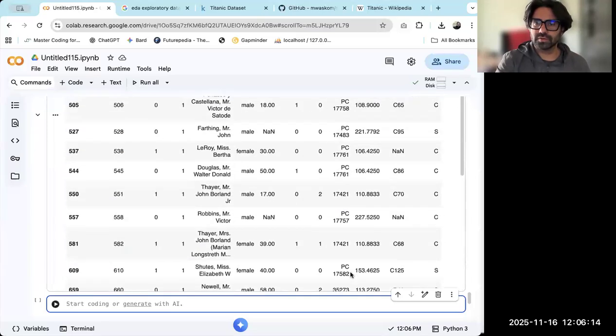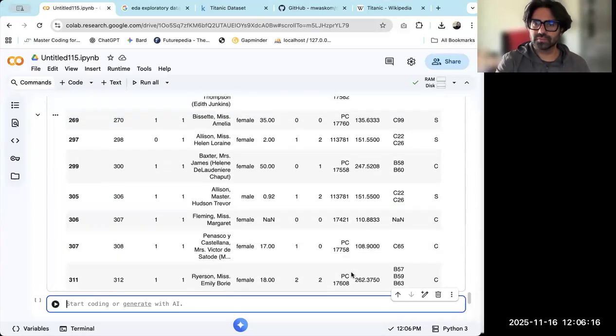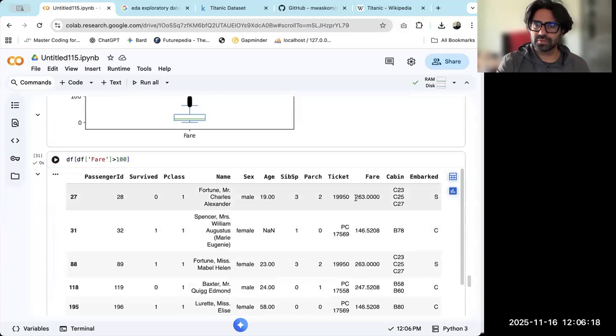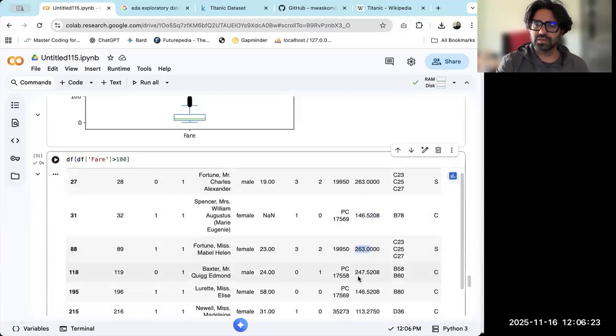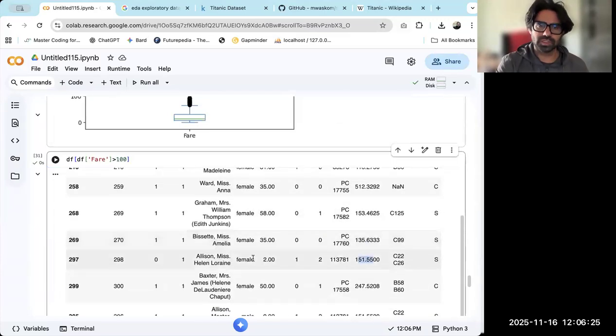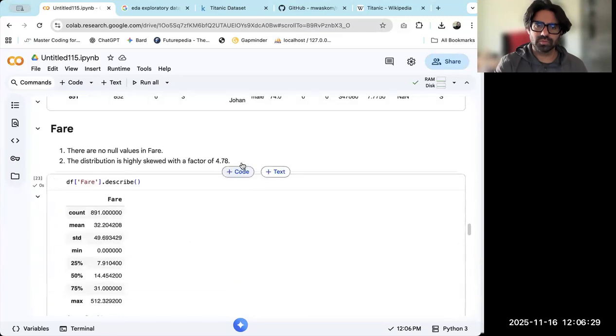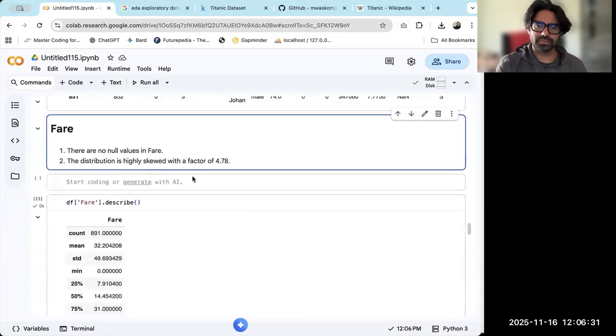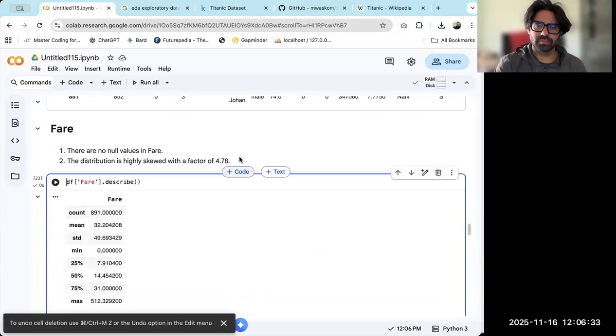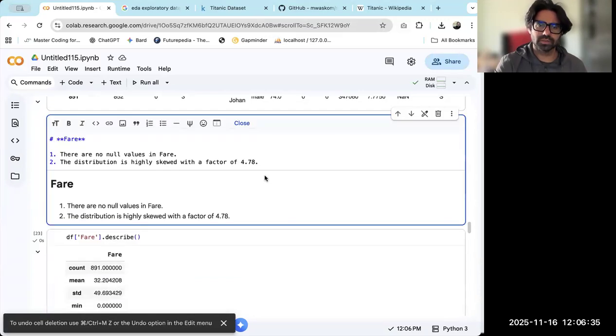So where is the fare column? There are so many actually. First, there's a fare column: 263, 146, 263. So these are the fare values. So there are some outliers, many outliers as well. You can also put this in your analysis.